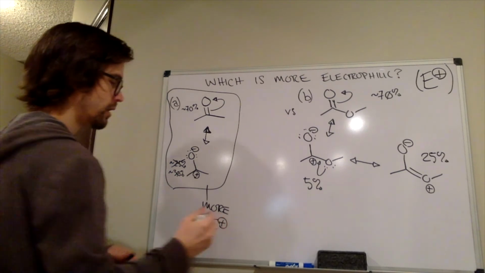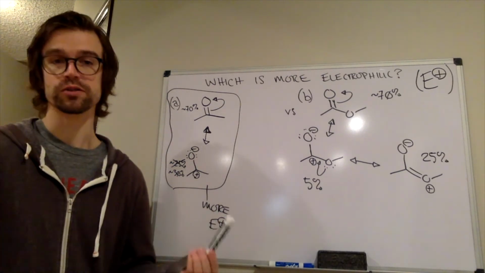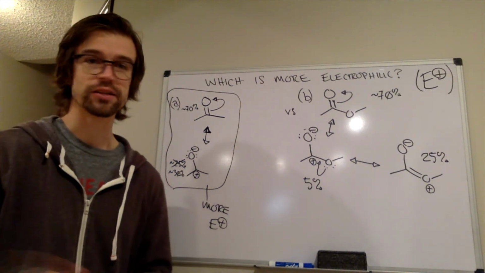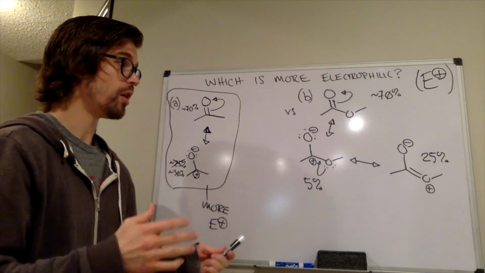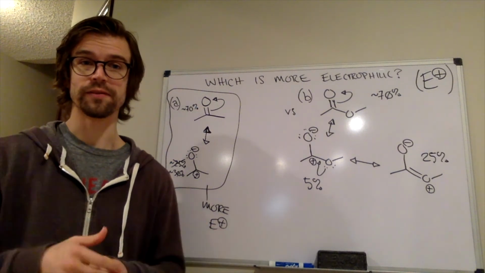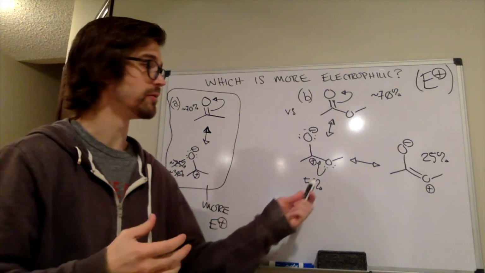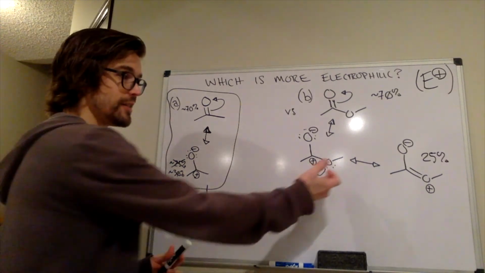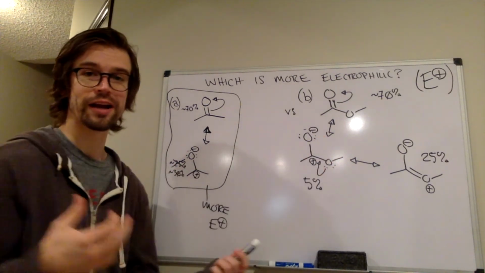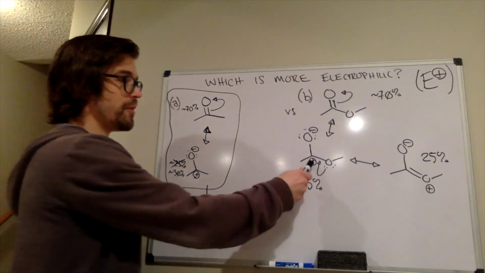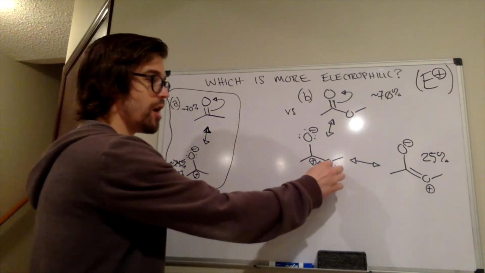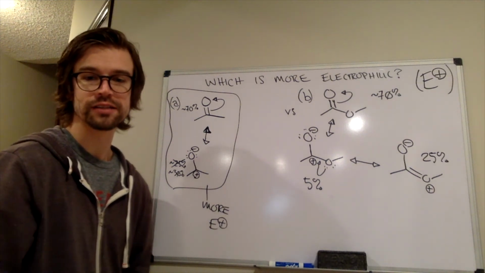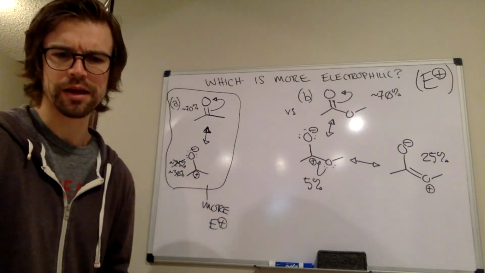This is more electrophilic than any of our other new functional groups that we're looking at. Esters, amides, carboxylic acids, all of them are worse electrophiles, so they have less partial positive on that carbonyl carbon compared to the ketones and aldehydes. Because they have an electron donating group right next to that positive charge, the positive is not going to be very big if we have an oxygen or a nitrogen right next to it donating electron density to it. So hopefully that makes sense.